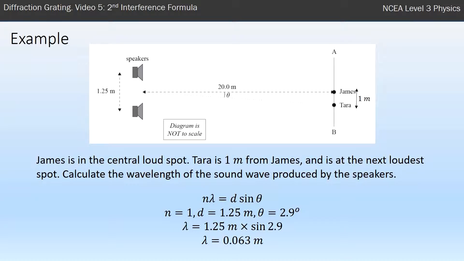You can choose what formula to use in this case. Often it's easiest to use n lambda equals dx over L, usually because if you were doing an actual experiment, those are the things you'd measure. You'd measure the distance between bright spots, that's x. You'd measure the length of the screen. It's a bit harder to measure the angle, you'd have to calculate that. So often that's why dx over L is the formula you'd choose to use in the first instance if that angle is small enough.